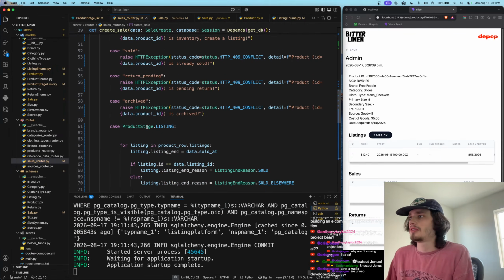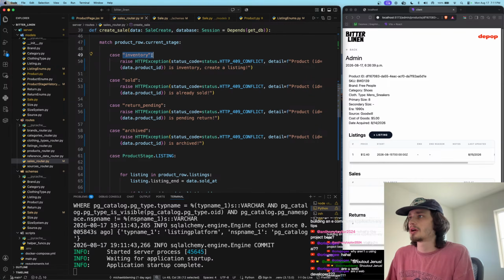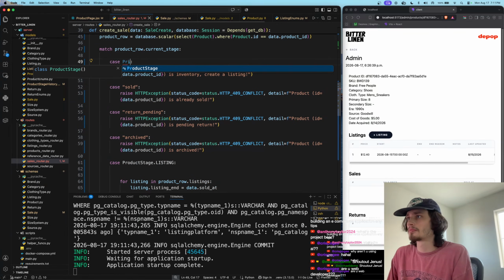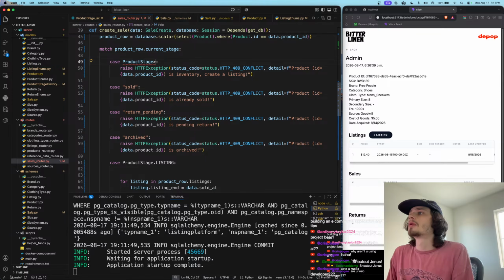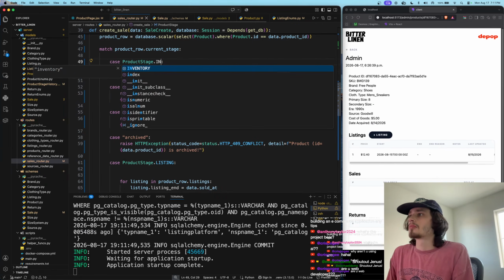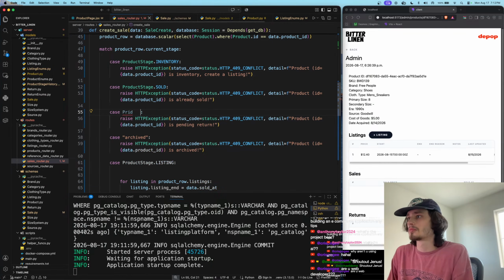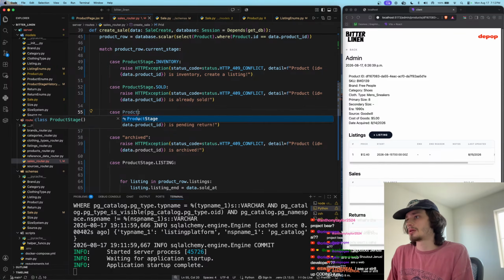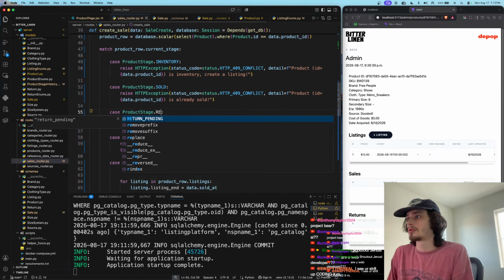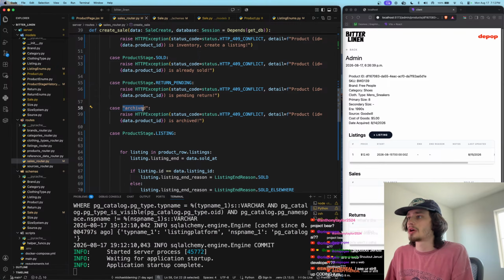Then let's clean up these a little bit. Product stage dot inventory. Product stage dot sold. Product stage dot return pending. Product stage dot archived.